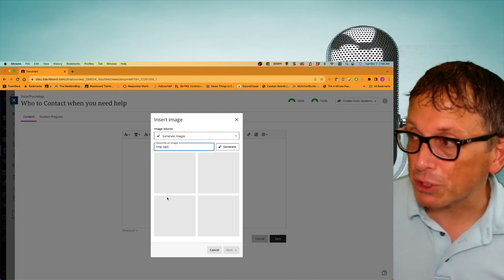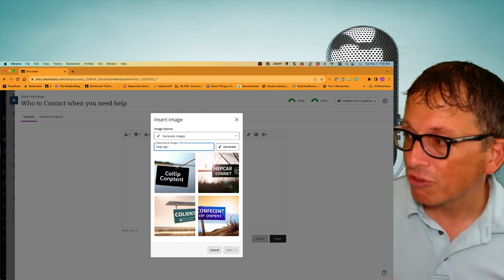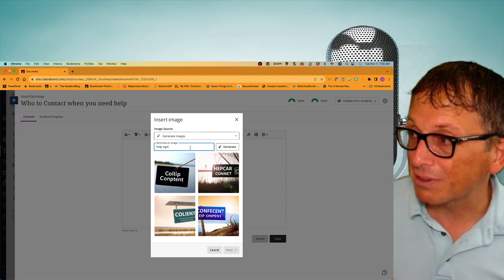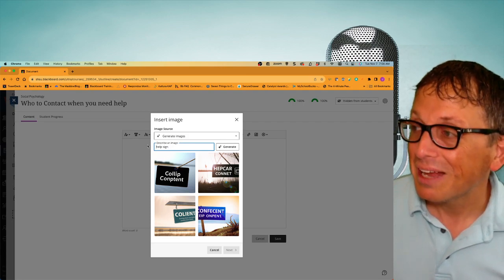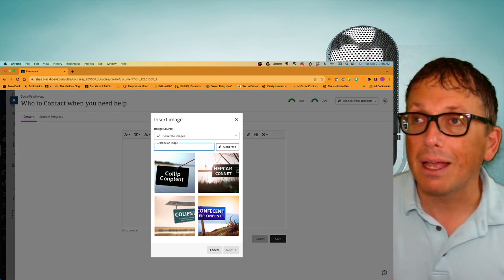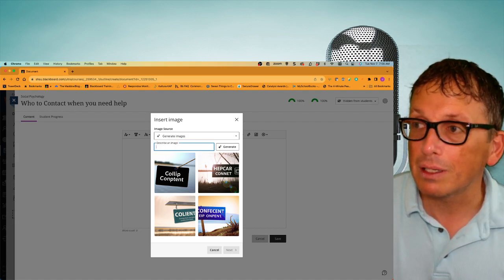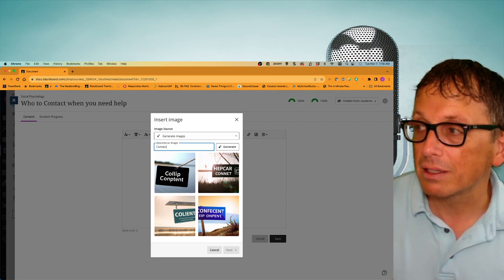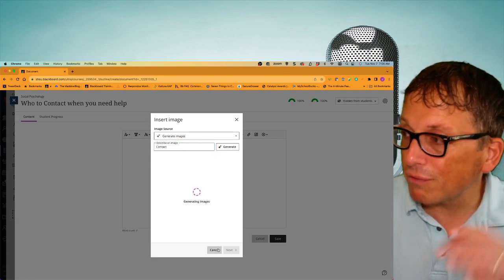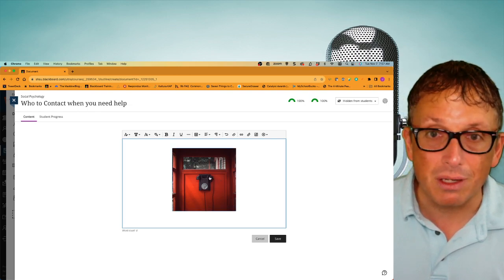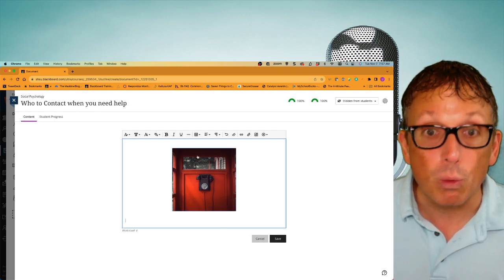So you can generate what you're looking for here as well, right? Aha! So again, this is amazing. The help signs here are completely misspelled, which is what you get with AI. So that's going to be the challenge for you, is finding the text that might work, finding those types of things, right? So contact. Anyway, you find the image you want to add, and then you bring it in, and there it is. But the Unsplash, amazingly enough, gives you the alt text, which I love.